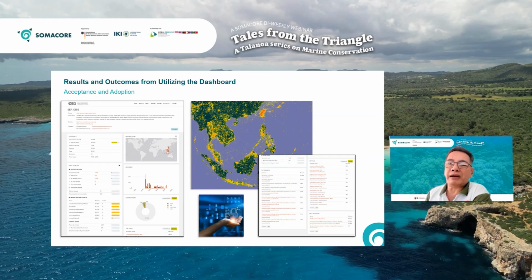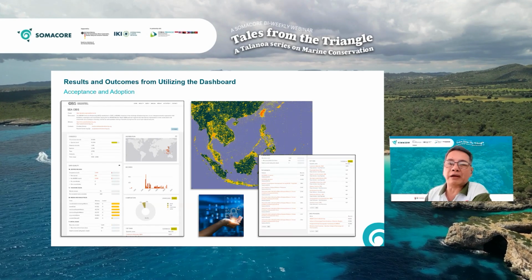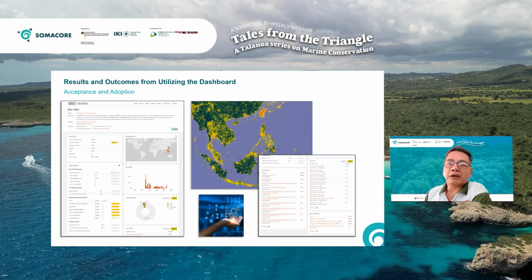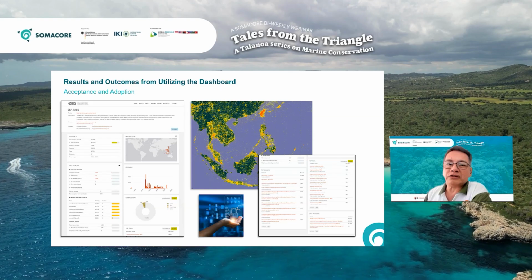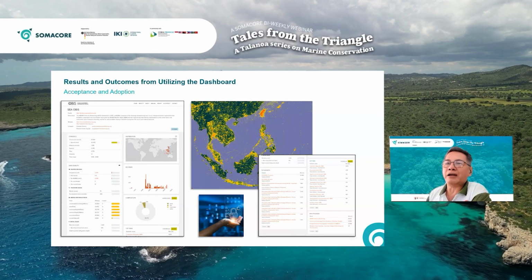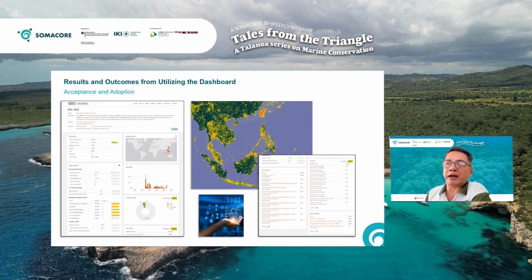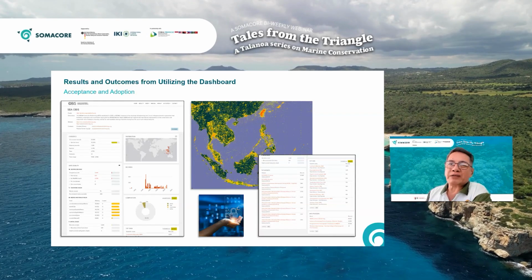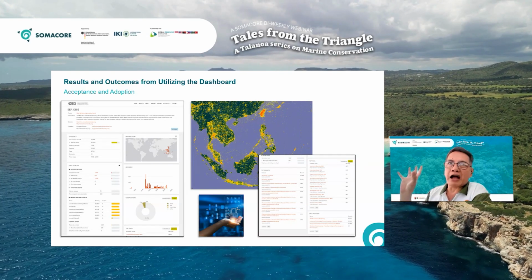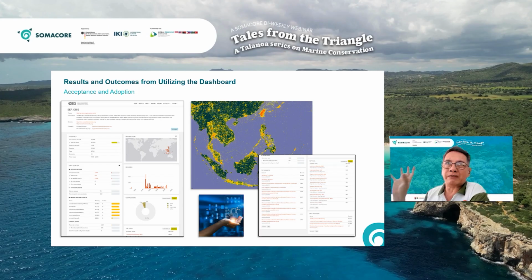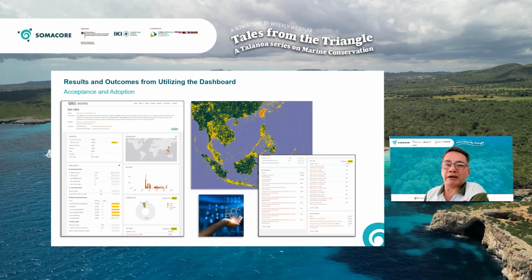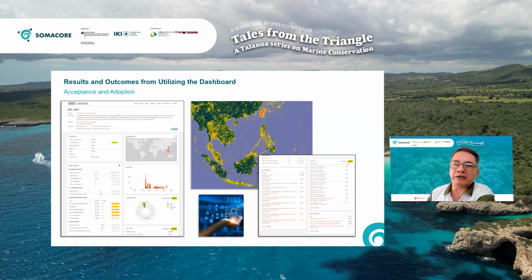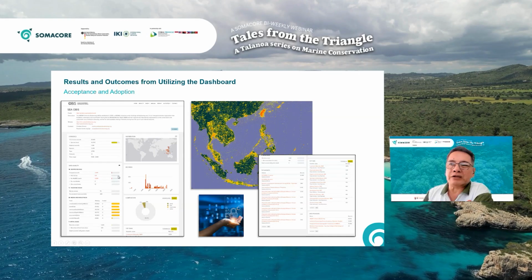And then they will realize that they are not sharing enough data to the world. So it will encourage the countries to mobilize and share their data so that the dashboard will display something more accurate and representative of the actual reality of their country situation.